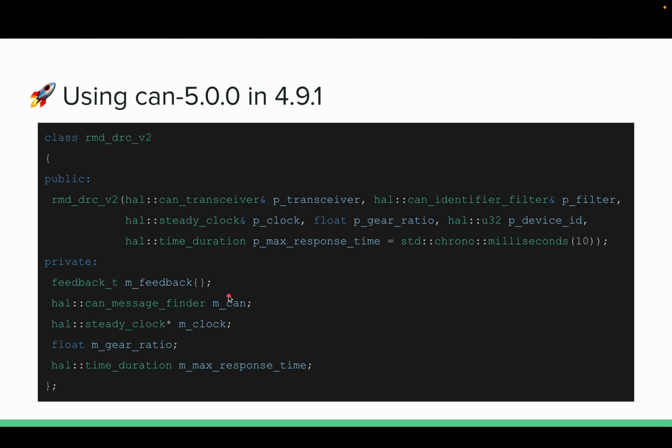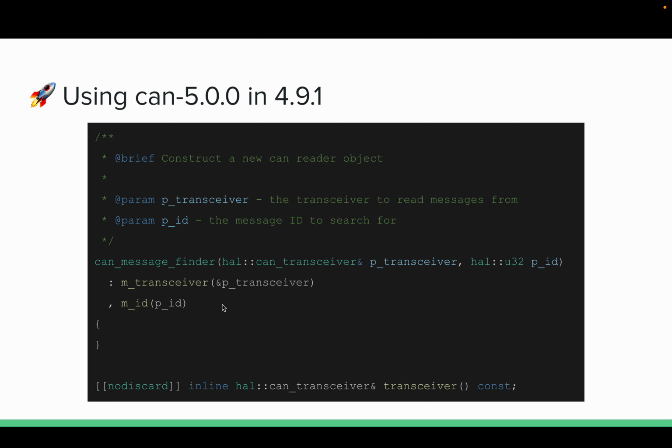So we could have had a HAL CAN transceiver pointer here as well as in the finder, but that would just be an extra pointer that we'd have to save, which wouldn't be that useful. So the solution is to have CAN message finder take the transceiver, hold it, and then if you ever need it, you can use a getter. And we try to make it inline so that the caller doesn't have to pay the cost of a function call. It'll just get the internal value directly out.